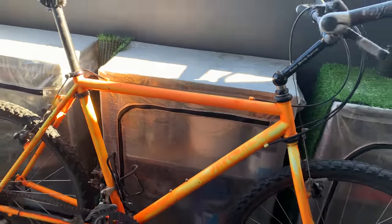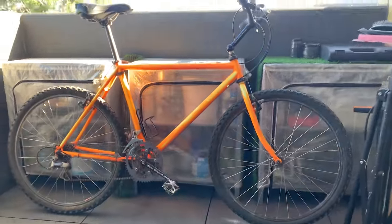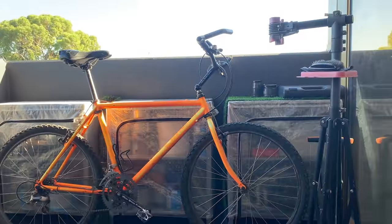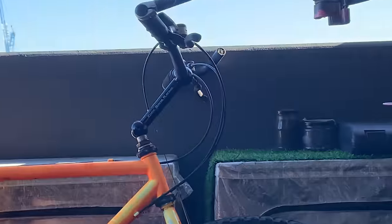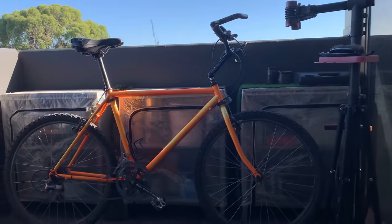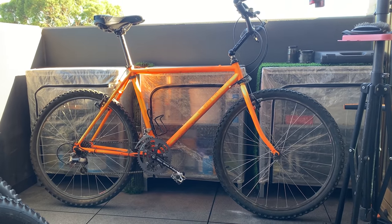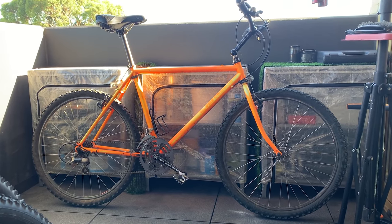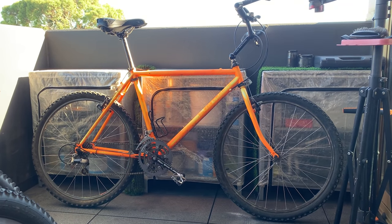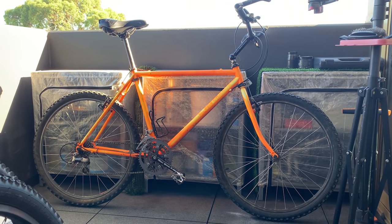Pretty hyped on it. I think it's super sick. I'm going to probably build this as a daily cruiser, just because it has the top tube. It's pretty utilitarian. I don't know if I'll keep the stem yet. Definitely gonna change up the bars. And then we'll see how we go with this one. But I'm super hyped on it. I don't think I've ever seen a Fat Chance come up ever in the time that I've been looking for bikes. So pretty stoked, got lucky on this one. And hyped to restore it.